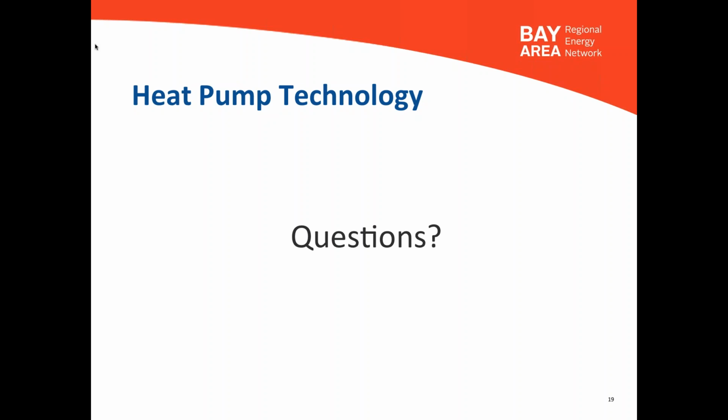Do you know who at SMUD led this work? I'm in the city of Palo Alto. Yeah, Jim Mills. Okay, because we did a cost effectiveness analysis on this and found that it's marginal to negative right now. Might be different in SMUD's territory. Yeah, so going from gas to heat pump is considered a wash. But if you go on the DOE website and do some calculations and use 2.8 as your energy factor, you come out ahead. I think it drops from $450 to $380 a year or something like that when you go from gas. So that shows a savings.